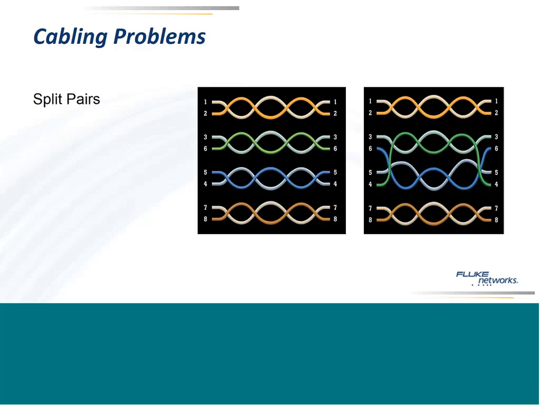Now, what else? Split pairs is another big problem, because a lot of times I hear people say, I'm just going to make a straight through cable. Well, when I hear that, it sets off a little alarm bell. A straight through cable really should be what you see in the center here. And notice how the pairing is a little bit strange. This dates back to the old telephone days, and I don't exactly understand the reasoning for this. I'm sure there was a good reason. But the 1/2 and 7/8 pairs make a lot of sense. But 3/6 and 4/5 are the other pairs. Now, you might think, well, I'll just run a pair between 1 and 2, a pair between 3 and 4, and that's what happened over there on the right.